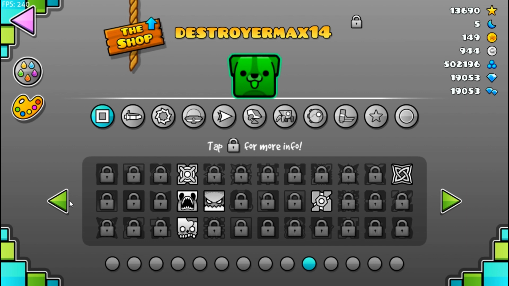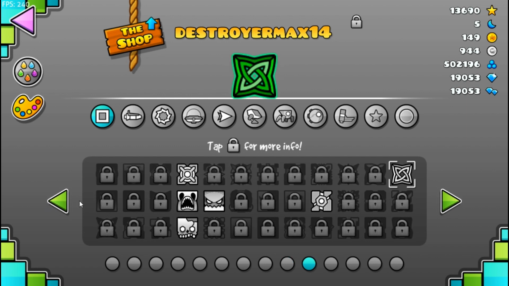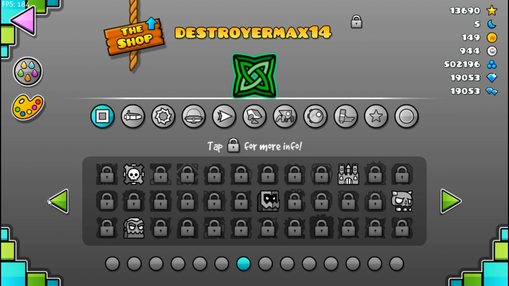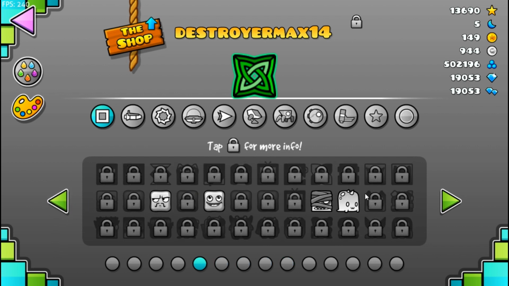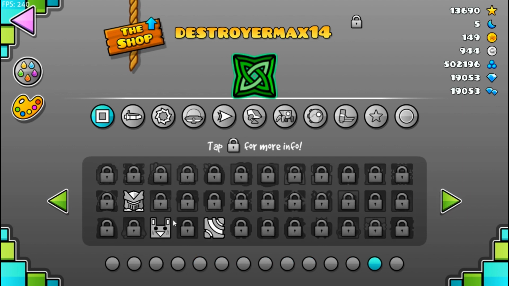Oh no. I don't know what cube to use. It's just so difficult choosing out of everything we've just got. What icon to use. But I feel like I should go one of the really cool looking ones. I like this one a lot.